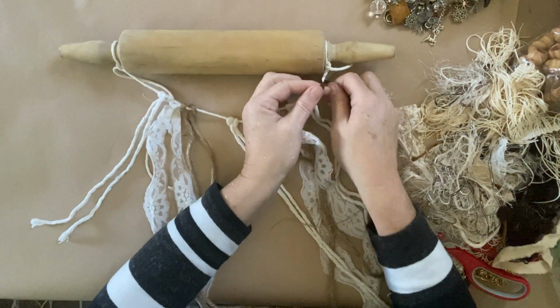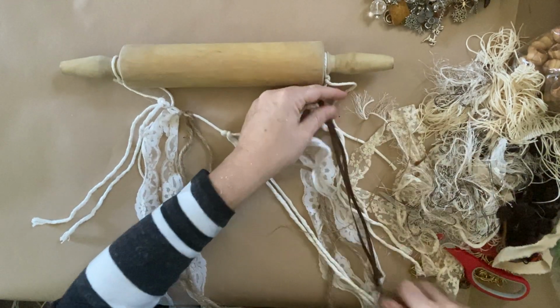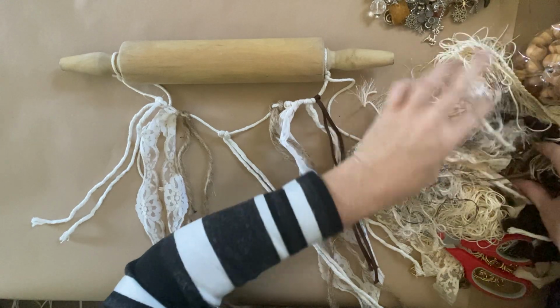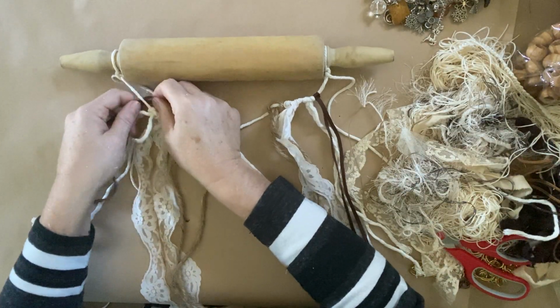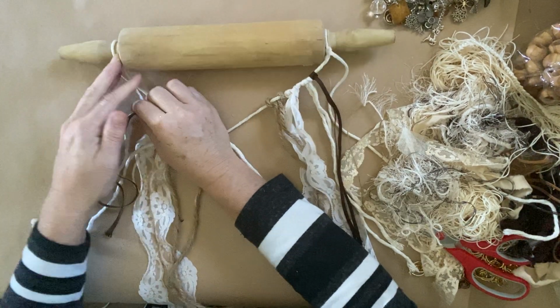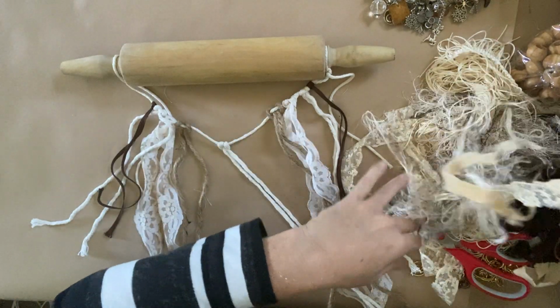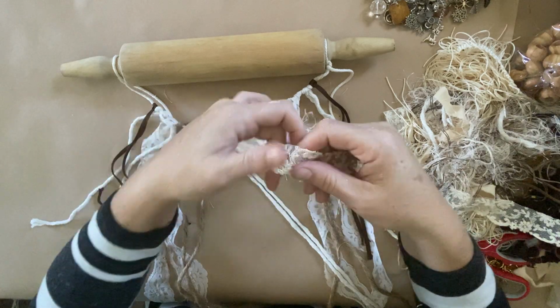I think this would make such a fun gift. It's so unique and pretty. It's very feminine, but you can hang it anywhere. Hang it in a living room, you can hang it in a bedroom, bathroom. And it's just a really pretty little wall decor. Here's some really pretty vintage. How pretty is that?